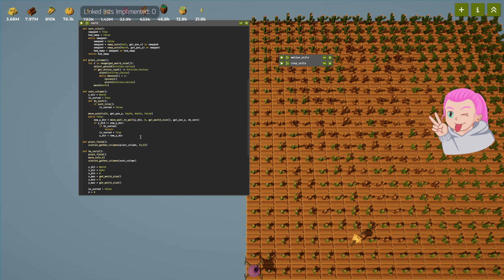So if our new direction is different from the old one, we are sorted, then we're done. Otherwise, we change the direction and assume we are sorted. Head in the new direction.